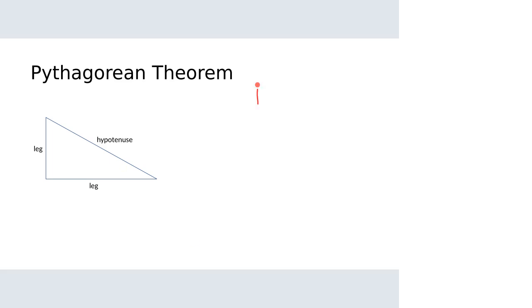First of all, you've already read about Pythagoras in section 1.1. Ancient Greek mathematician, ran a school. The way the schools worked in ancient Greece was if anybody in the school came up with an idea, theorem, something like that, it got credited to whoever ran the school. So we can't be sure that Pythagoras himself came up with this. It's likely, but we don't know that for sure. It could have been one of the students at the school.